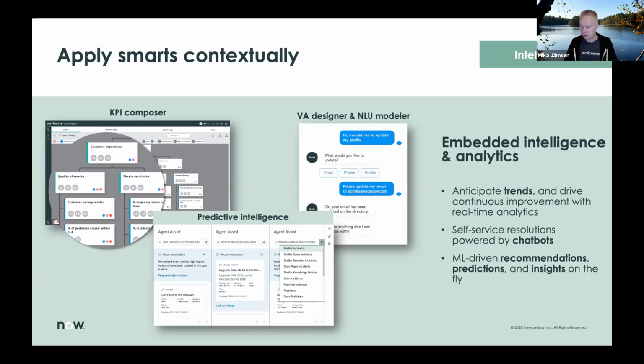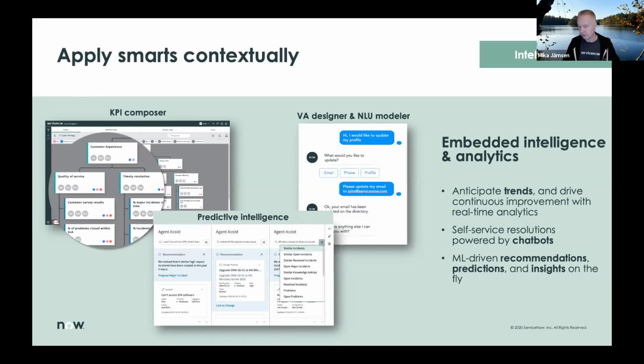The predictive intelligence capabilities are also available to you, but obviously this requires some, let's say, mass of records or cases within your application before you can apply this, because it requires the machine learning capabilities. They need a certain set of records in order to learn from those records and then start to predict based on that. But having said that, that's also available to you if there's an opportunity to automate using machine learning capabilities.